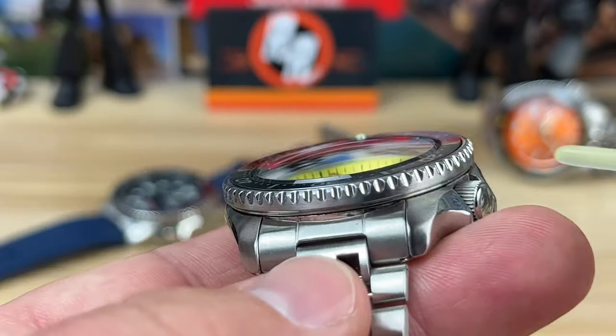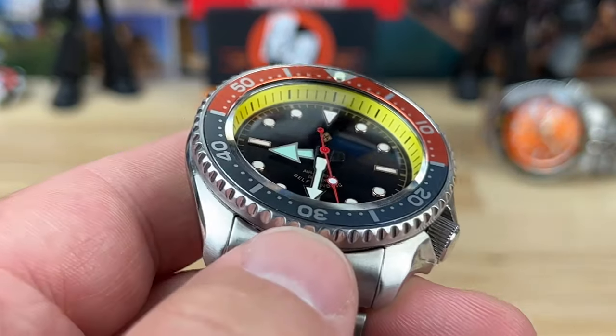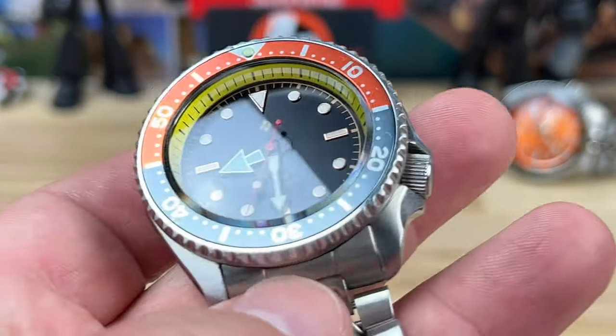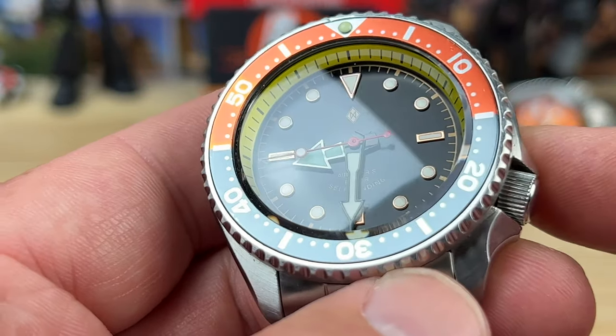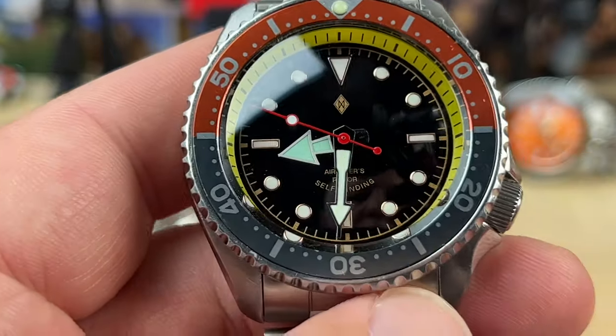The bezel is a brushed sub-style bezel, plenty of traction on that. The crown is a standard SKX crown. That's actually going to get changed. We'll talk about that in a second. The bracelet is an Uncle Seiko razor wire bracelet. Excellent match as well, because this thing has a vintage vibe to it. Now, the movement inside here is a factory Seiko 7S movement. There's where the problem lies.